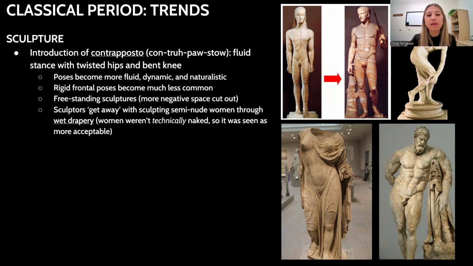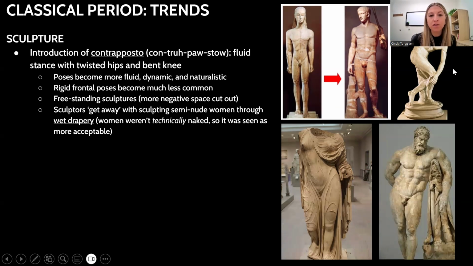We also will see a lot more freestanding sculptures, which we did see with the Kouros, and that is a very difficult thing to pull off. And a lot of times, again, you look at this Discobolus on the top, you see the figure that's doing this athletic pose. There is a support in the back because that's really, really hard to pull off in a sculpture without any support.